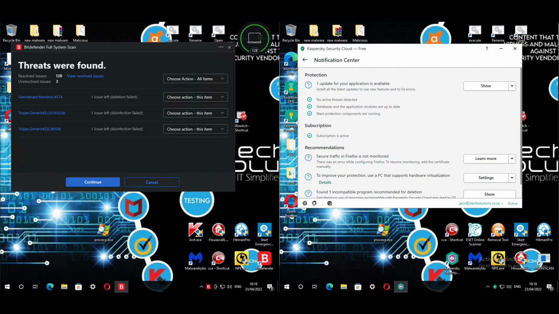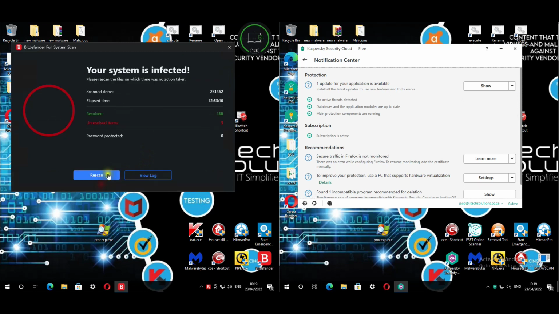Okay, welcome back guys. Apologies, I had to put the two VMs on ice. We had a lot of power issues and things like that. So now finally the scans are done. I've attended to all the malware, but Bitdefender can't resolve these three items. I have selected take proper action, and it just comes back to this menu, so it's not resolving these three items. So I'm just gonna say take no action for now, so we can just finish up.